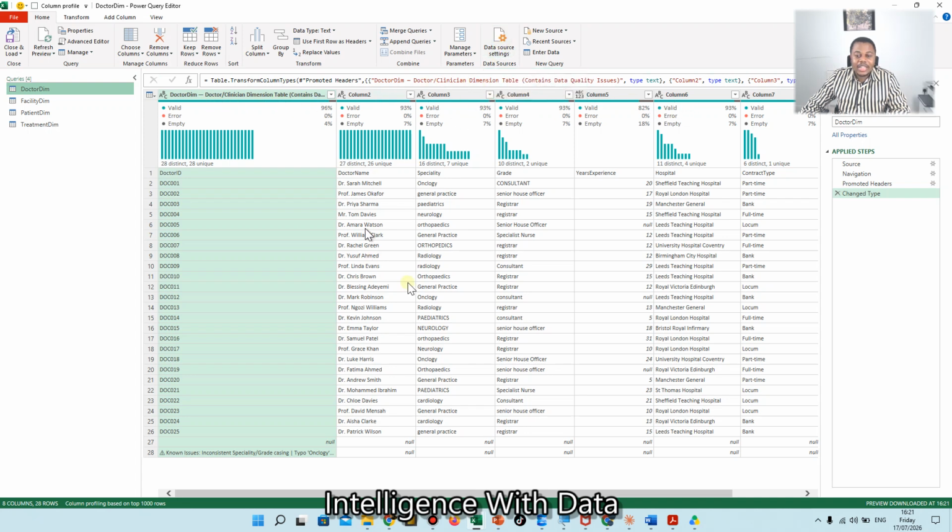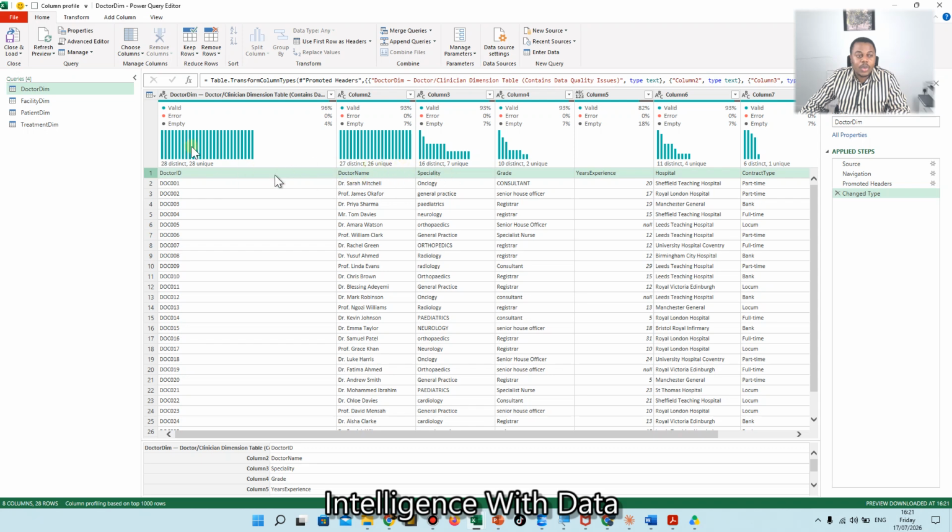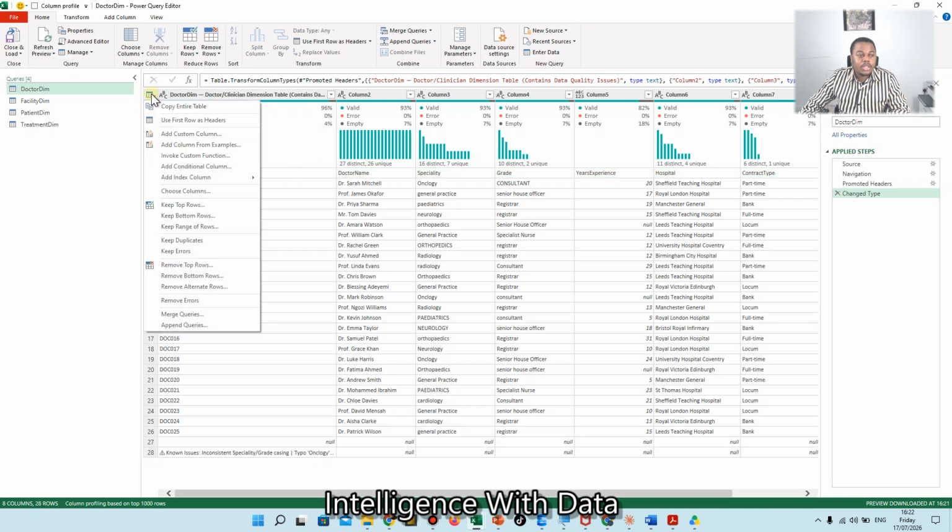How my data is structured here is how it's going to be analyzed. So I need to carry out some transformation. You can see here that the columns are not correct. It's supposed to carry this data in row 1. So I'm going to click on this option button here and click on use first row as headers.